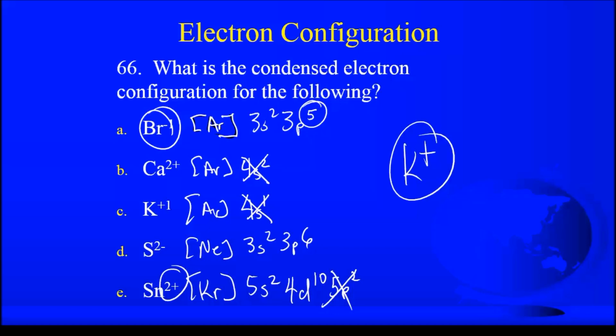And here's a case, Emmy, and every once in a while I'll give you one of these. Here's a case where it really doesn't become like a noble gas, but it gets closer. Now it's only 2 away. That is why tin plus 4 is a more popular ion than tin plus 2. Because when it's tin plus 4, then it does lose all the S and P electrons, and it becomes like krypton. Except it has the D section, but the D section's full, so that's okay. All right? Questions?